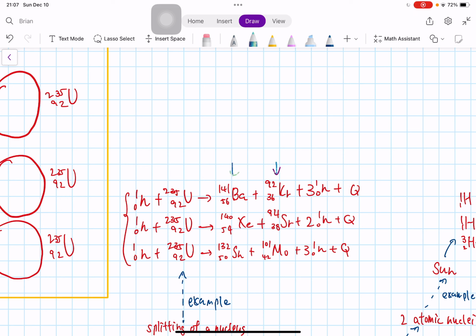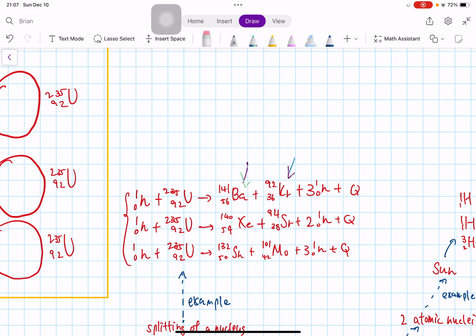because as the atomic number goes up, the difference between the neutrons and the protons becomes larger. So there should be some neutrons given out. And this Q is basically saying that there's heat and energy released throughout these reactions. As we can see, the uranium could break up in different forms. It could break up to form barium and krypton, or it could break up to form this thing and this thing, like different combinations of it.